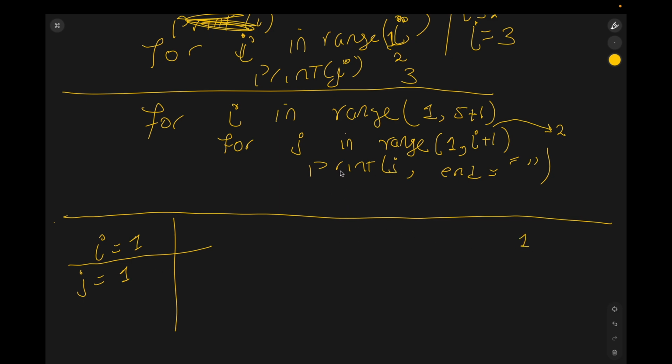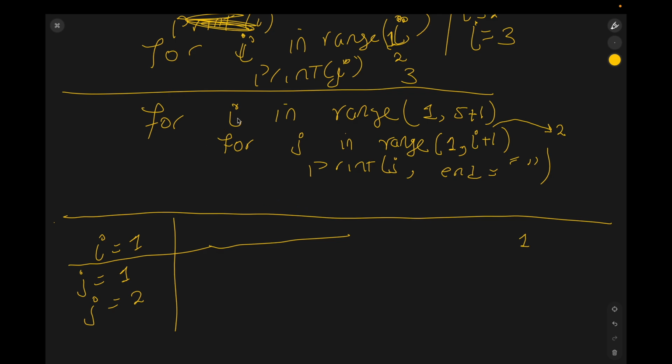Getting this point? So from here, where will you go? Will you go here? No. You will come back to this for loop. Right? So when you are coming back to this for loop, this j you will be incrementing by 1. You know that by default the step size is 1, if you know the range function. So j will become 1 plus 1, that is 2. Now you'll check, is 2 less than 2? No, the condition fails here. So from this for loop you will directly go to the outer for loop.